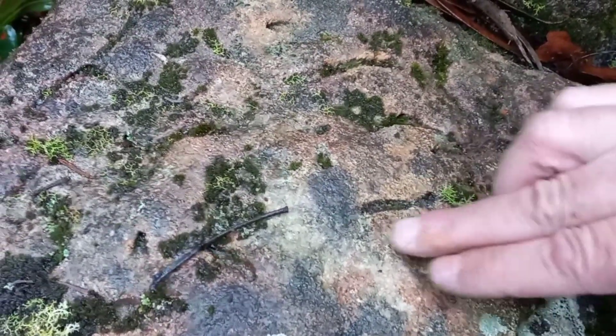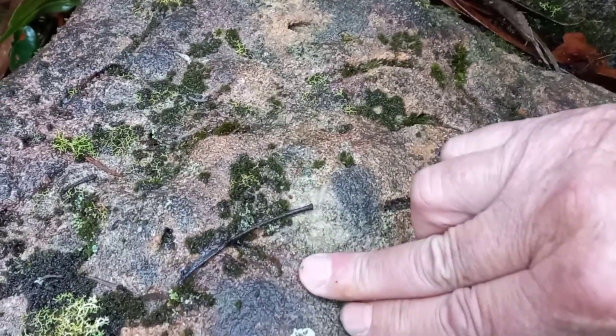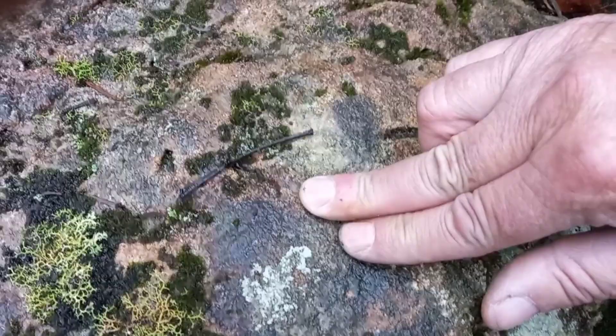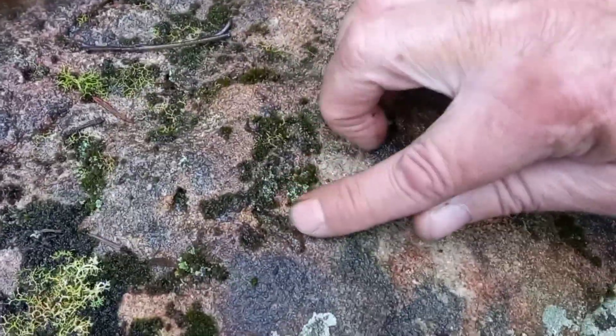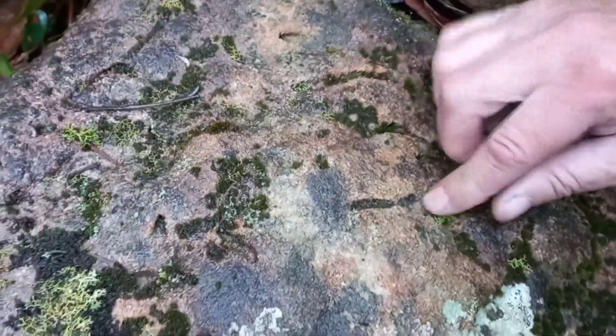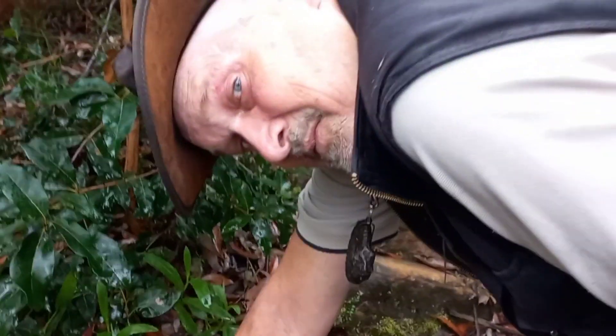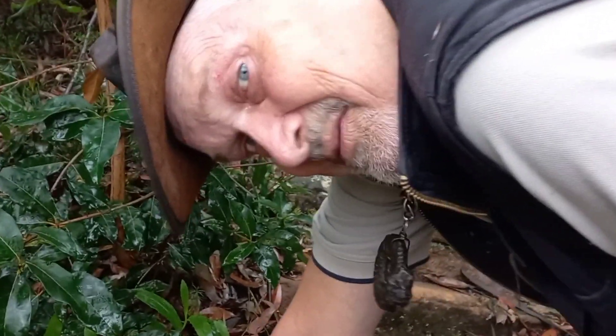You had little animals that lived in the sand, and this is what they leave behind. They're called trace fossils. They are, as they say, traces of animal life that had lived there. Unfortunately the animals aren't there, but you can see where they were. A little bit of history right here in the mountains.